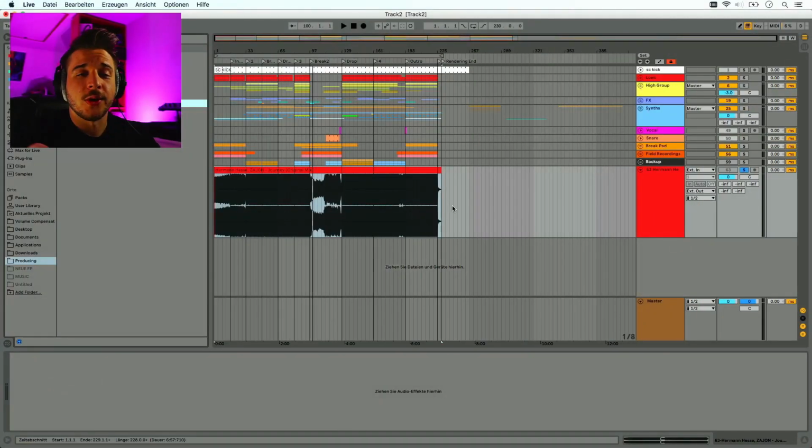Let's dive right into the project, alright? So, here we are inside Ableton. I would say we just start with the break and the main drop so you can get an idea of what the sound is all about of this track.